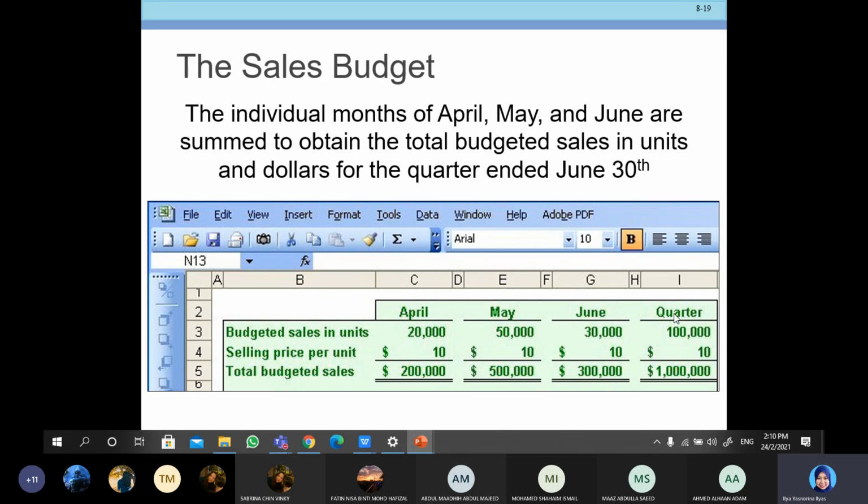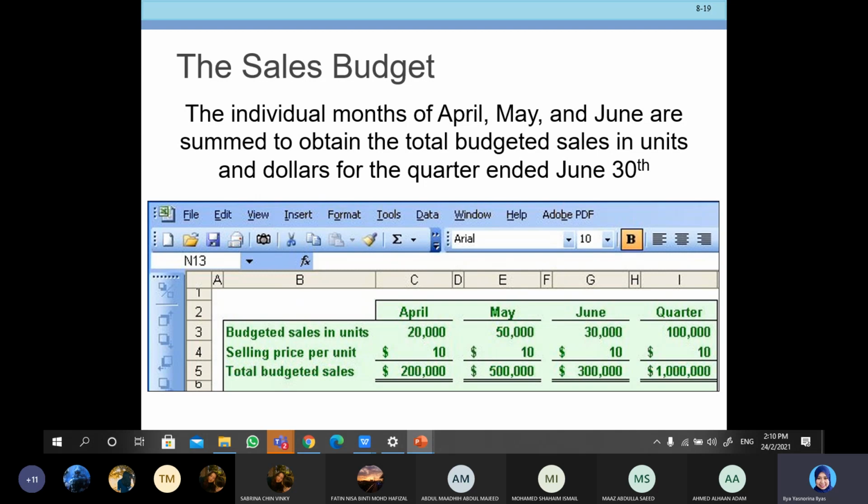For that quarter, which means April, May, June, we targeted 1 million. If you remember, we learned in accounting that all this sale will be on credit. We assume all this sale will be on credit, and we have that collection plan. Some of the plans can be: this month, the customer needs to pay 50%, and next month of sales, the customer needs to pay 50%.